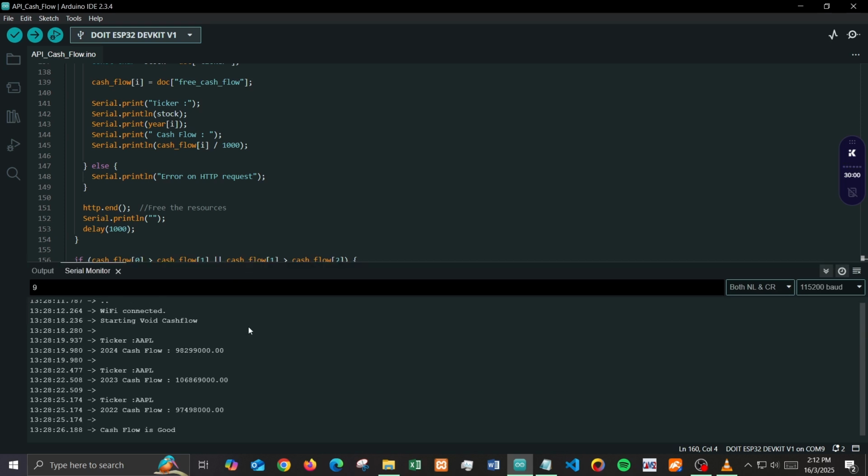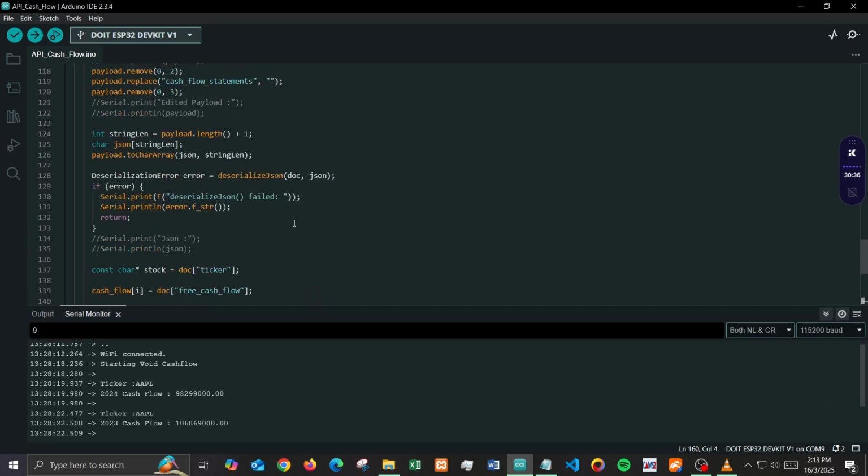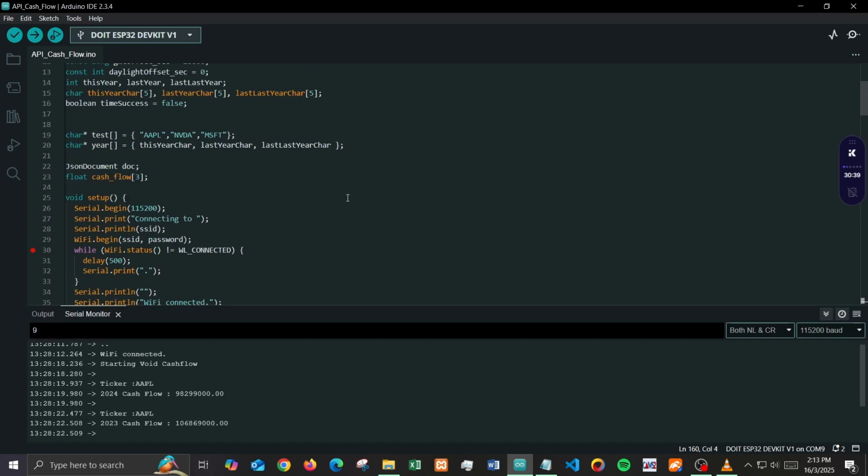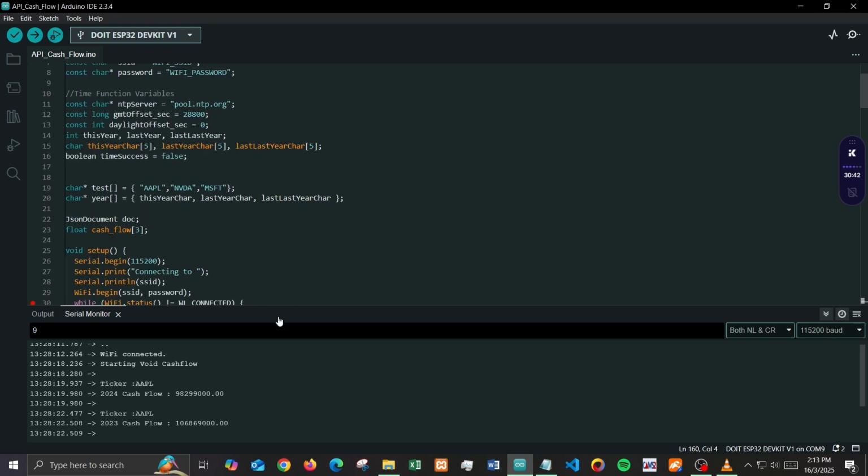Okay, so if we look at the result, this is the result that I have gotten earlier. So you could see Wi-Fi connected, starting cash flow, ticker is equal to Apple, and we could see this is for 2024, this is for 2023, this is for 2022, right? So we have taken the value of cash flow from the API, and the API is very useful, giving us this value. We can take it, we can do some meaningful calculations, and voila, we have a cash flow comparison with the past years. And regardless of how many tickers you put, it will run for each and every one of them, to make things a lot simpler, right?